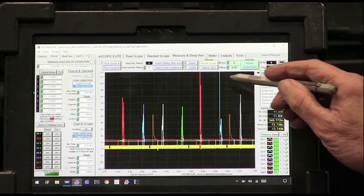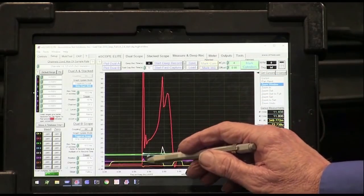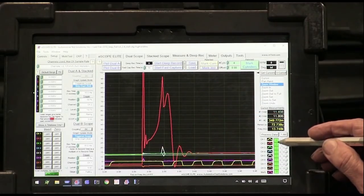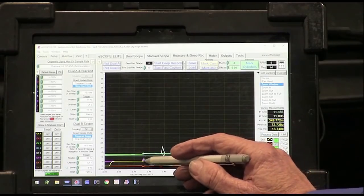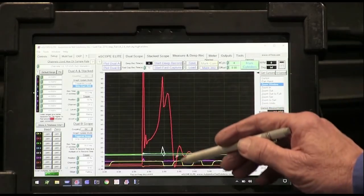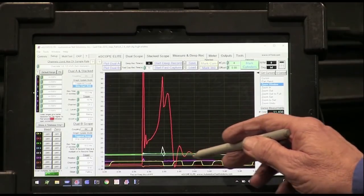And that coil looks really lean. So this is a really lean hit right here. It's trying to hit so hard, you can see it actually knock the 5-volt and the ground. See the 5-volt and the ground here, right where it fired? That's because it's firing so hard because it's so lean. This is a real lean waveform right here. So we've got some lean waveforms here, and it's very interesting.